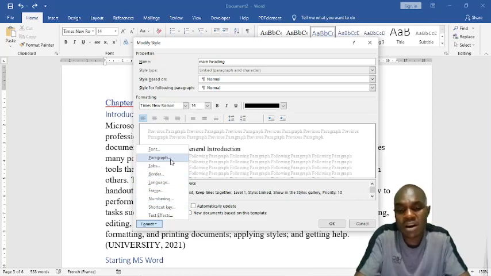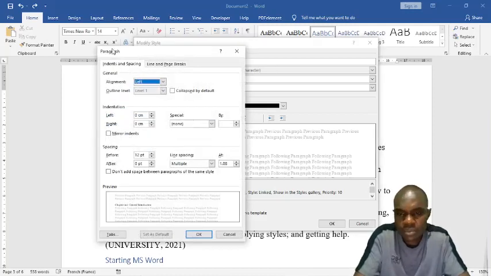We're going to select format paragraph. When I select format paragraph, the format paragraph dialog that opens will permit me to define certain controls of my paragraph. We have the general controls that involve the alignment. We can align to the left, we can center align, right align, or justify. We can also define indentations, either to the left or right indents, and we can as well define paragraph or line spacing. Our line spacing will define the spacing before paragraphs and the spacing after paragraphs.